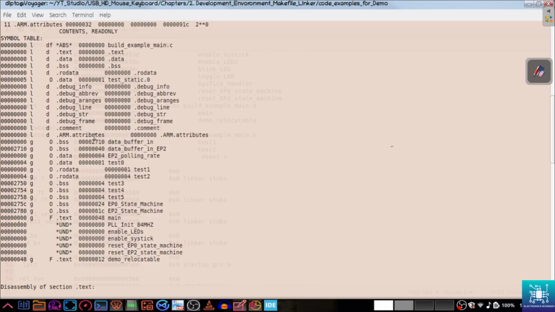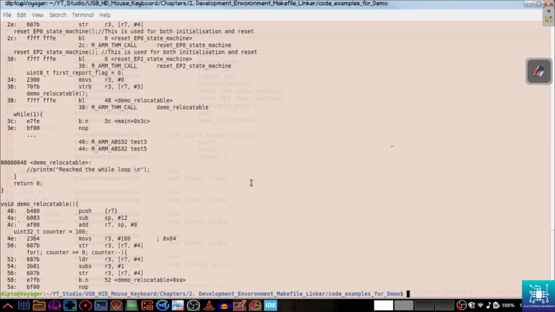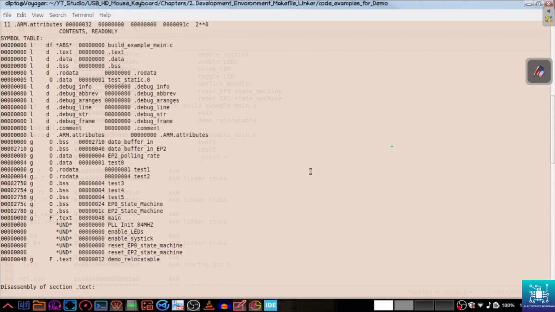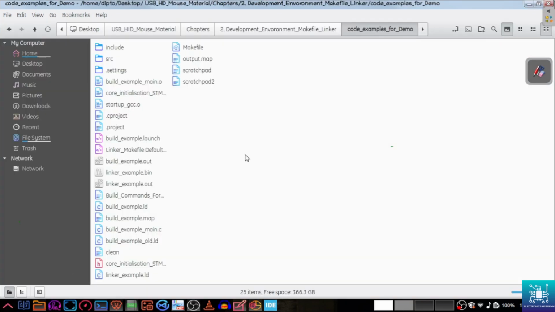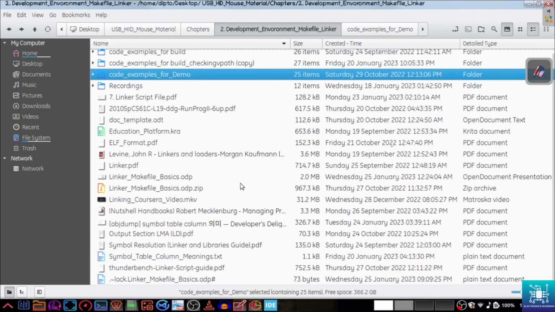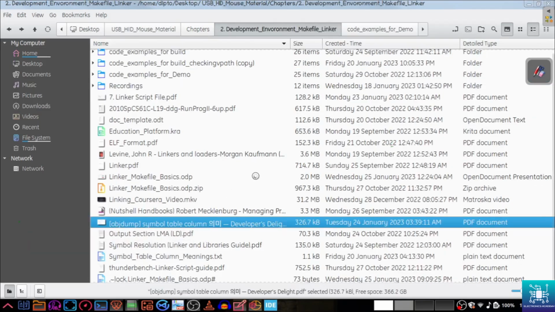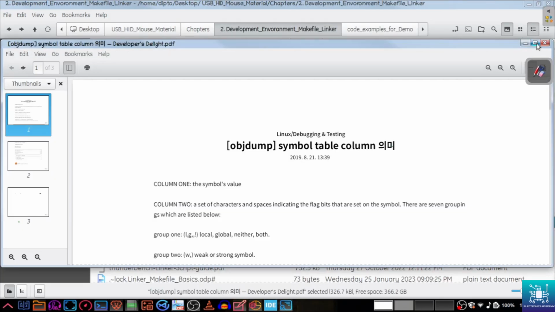Okay. The symbol table that you get out of readelf is something that we already discussed, and you have the keys below, so you can actually look at the keys, and from one column you can actually check what values are there and what the values stand for. In the case of objdump, let us go through a document and check. So let's do this. This is something that you will find online as well.